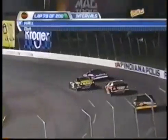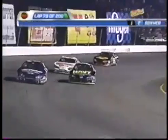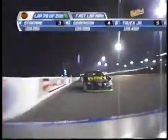I think Stremme realizes he wants to get up and get those 5 bonus points for leading the lap. And after all, he wants to lead the race. And he realizes he needs to do it now because what we saw the earlier run, after 15, 20 laps, his 2 car becomes a rocket.